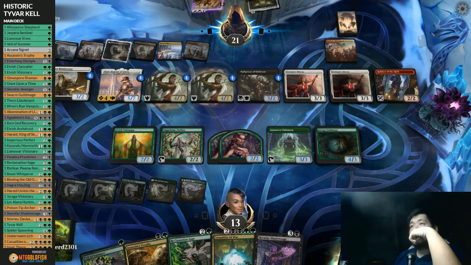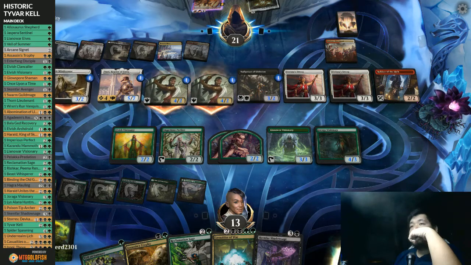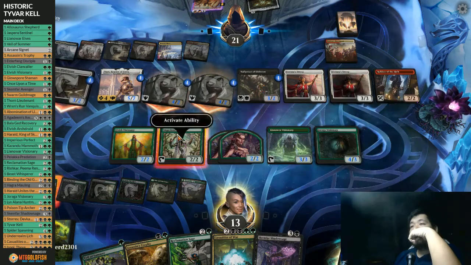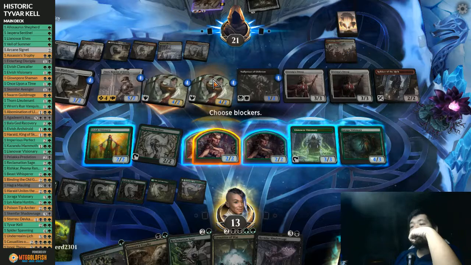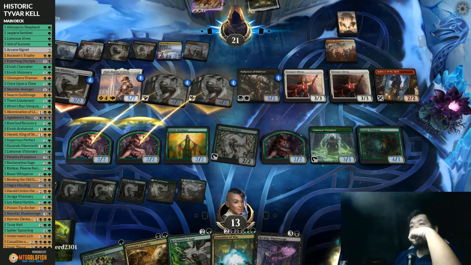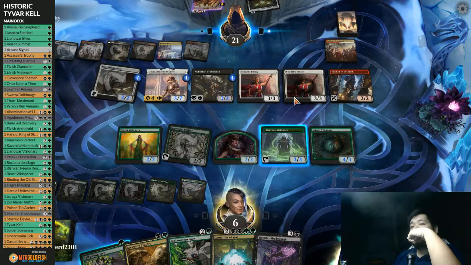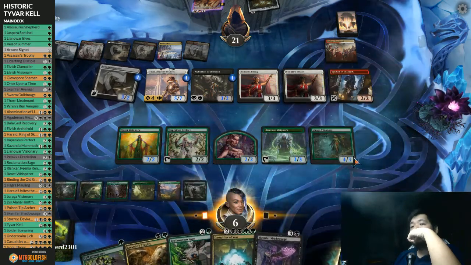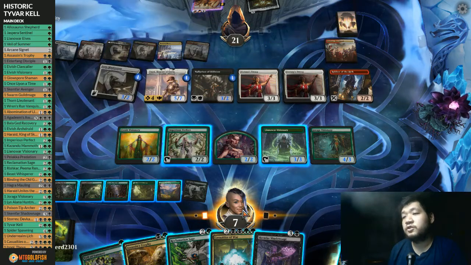Let's see how our opponent attacks. If it's just that... I'm gonna have to take 6. Unfortunately, these guys are just gonna grow even larger. Opponent did not cast Black Spell. Jungle Hollow gives me a little life. So let's see. Obviously I have to snipe this as a creature.